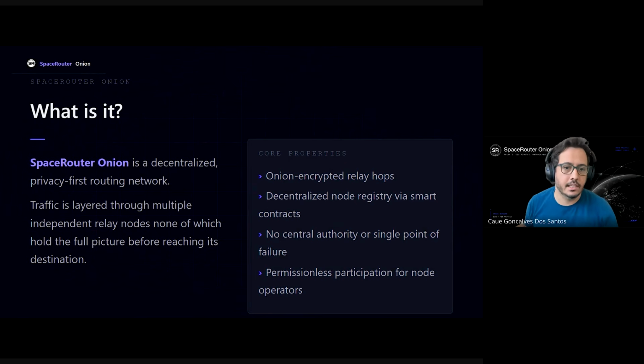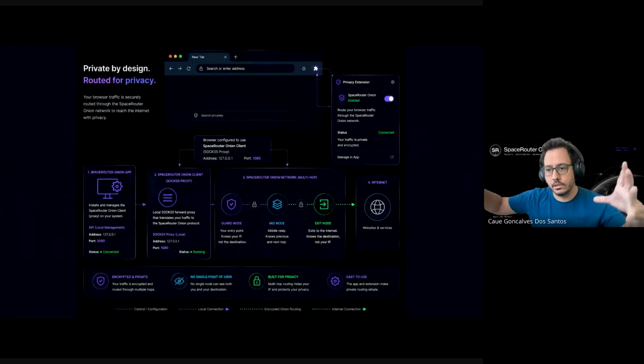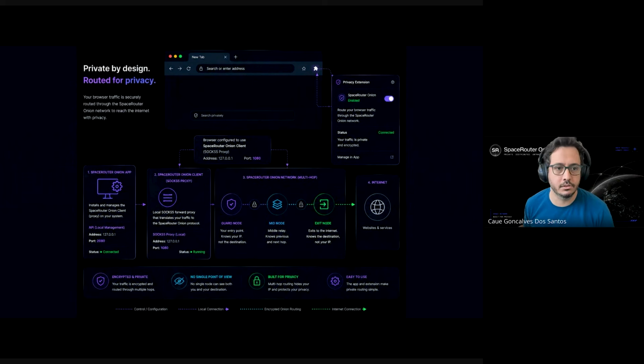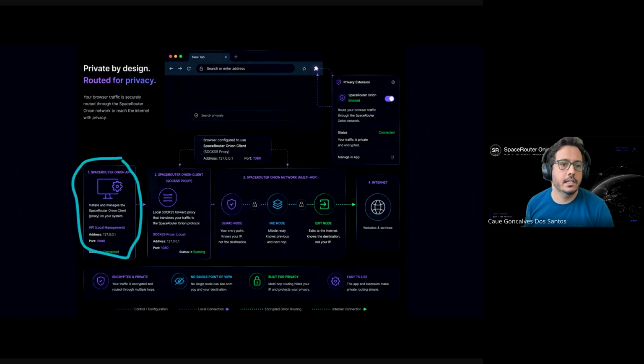And we also have a next slide to show how it works for the user, as a user experience. Everything starts with the app. You install an app on your local computer. It supports Windows, macOS, and Linux. With that, we have a simple setup wizard that will install the selected proxy. We have two versions, which we are going to talk about in a future conversation.